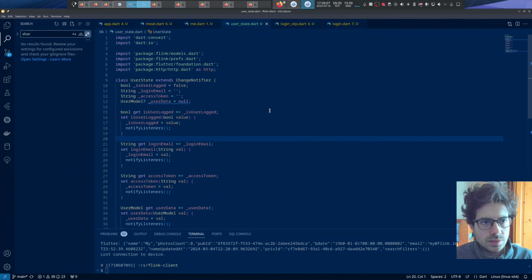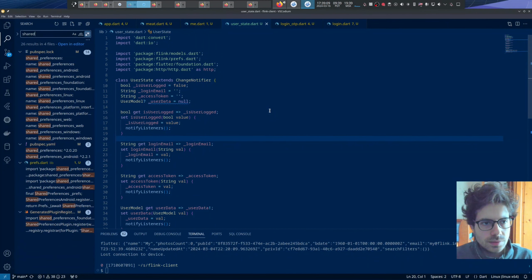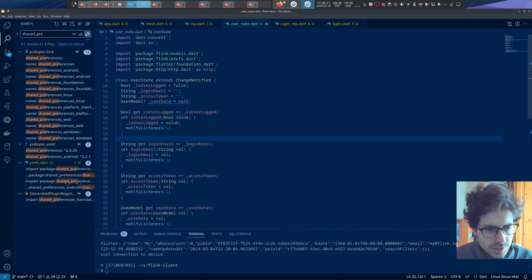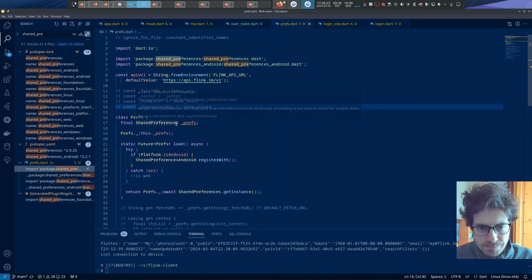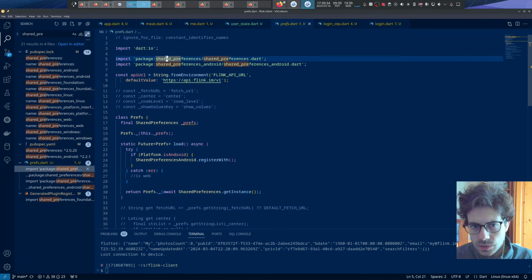So shared preferences, let me see, prefs Dart. Is this Swift? Yes, of course, for iOS. So if I understand it correctly, the shared preferences module works for the web too.